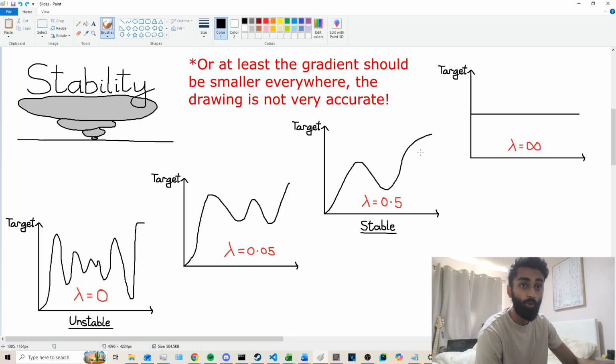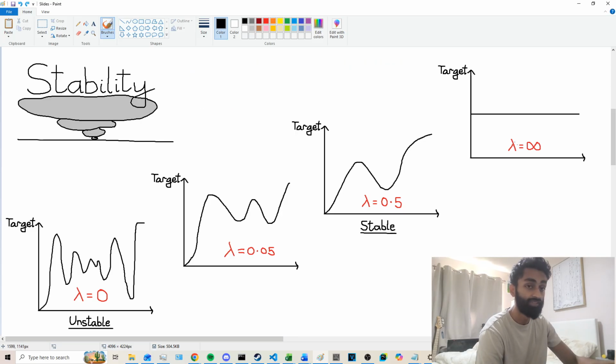And just to make a point, lambda equals infinity gives you a completely horizontal line. So as you increase lambda, you're actually stretching the graph horizontally like this and making it more and more like a horizontal line. Obviously, you'd never have a huge lambda where you just get a horizontal line, but I'm just making the point of what this is doing: it's ironing out massive gradients and converging to a horizontal line as you increase lambda.